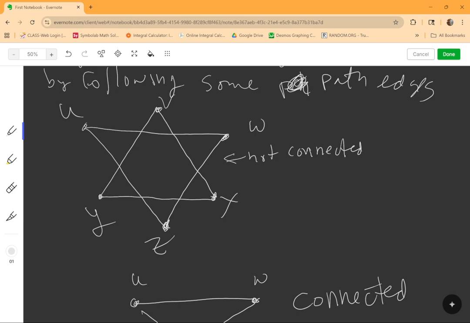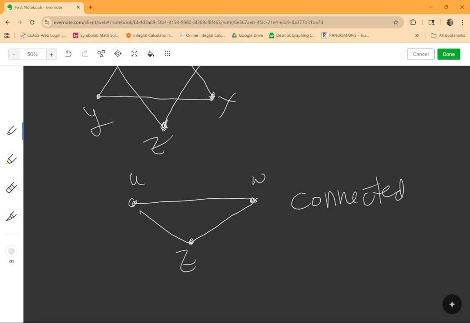Okay? Now if I look at the subgraph UWZ, right, now this one is connected. Any vertex can get me to any other vertex by going along the edges here. Okay? All right. So that's the idea of connected. Now again, here there's no restriction on how many times I can pass an edge, or that I need to wind up at the place that I started with. Those are all very specific types of paths that we'll talk about later. But for now, this idea of connected simply means that if I start in one vertex in the graph, I can get to any other vertex in the graph.